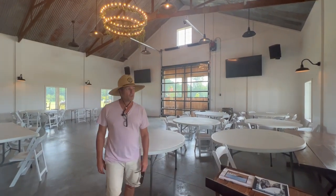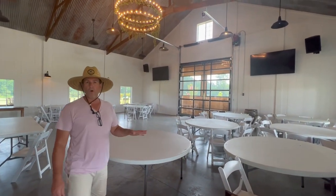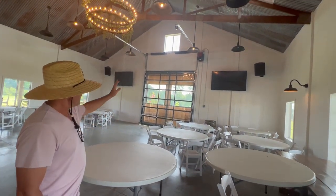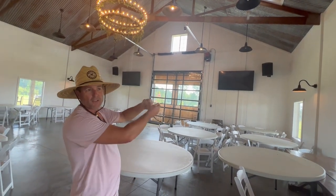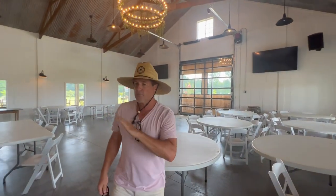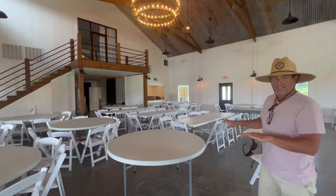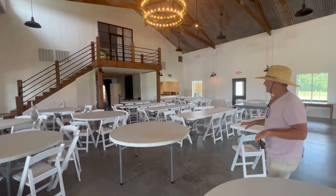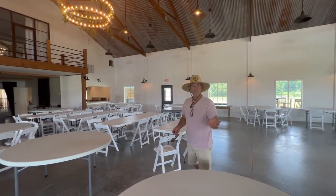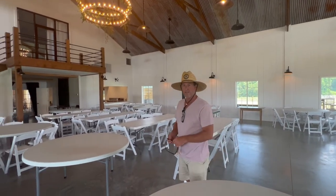Here we are inside our venue. Our rustic venue is a little different — we're all white walls, we have a rusted tin ceiling, and a big glass garage door that you can open with the outside barn doors and let the light in through the glass. We have some options there for inside-outside weddings. We have an event here and haven't taken down anything yet, but we have 200 chairs, 20 round tables, and several rectangle tables. Our max seating typically is 200 — we can squeeze more in than that.